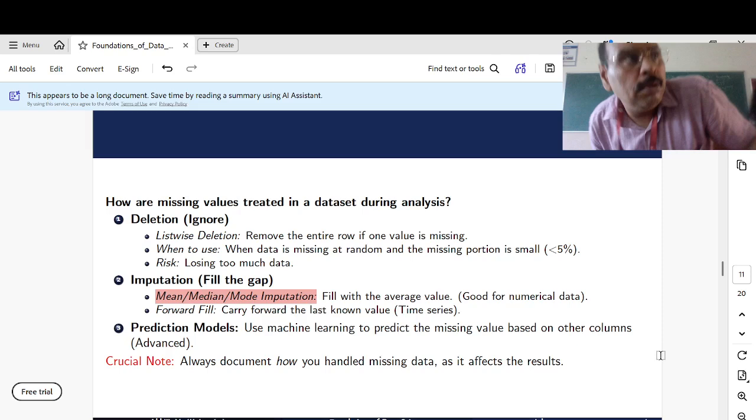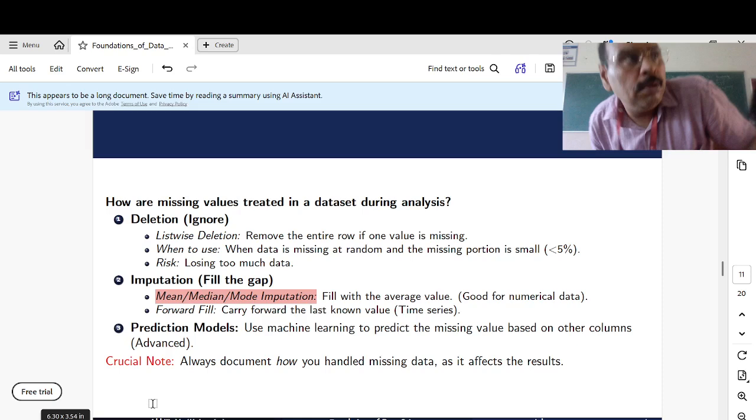Forward fill. Then we have some machine learning models where we predict what values are the best values in the data set that can be used as replacements. I'll teach you how to find mean, median, mode. All these things are basics of statistics.